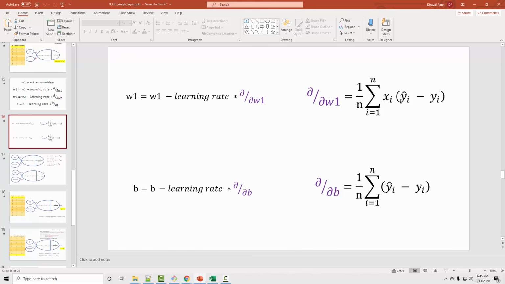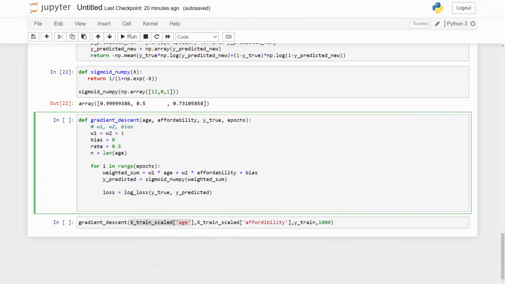So let's do this first. Let's do y hat minus yi. So how do you do that? Y hat minus, well, y predicted minus y true. This is what it is. Okay, so we did that.